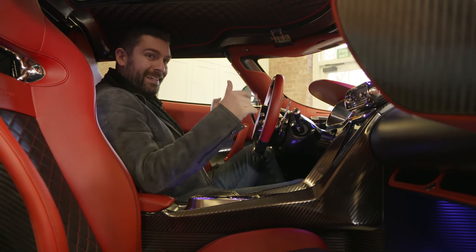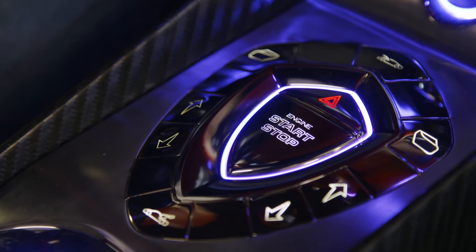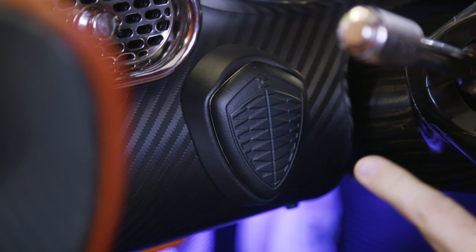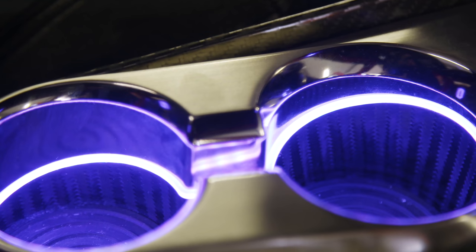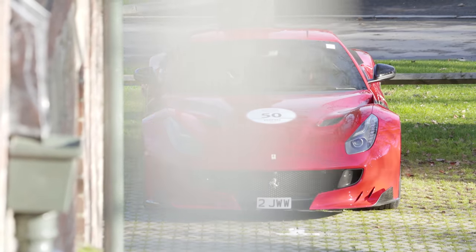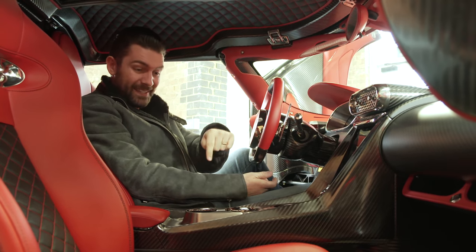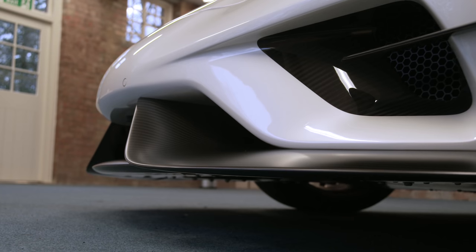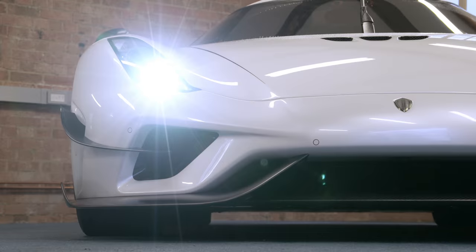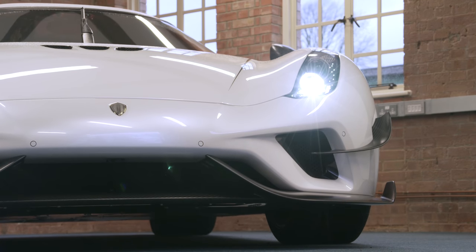Inside, as you'd expect from the detail on the outside, the detail on the inside is completely next level — but what's really nice is it's not fussy, it's actually super simple. There's a dedicated magnetic slot for your key. On the topic of cup holders: when was the last time you saw a supercar, let alone a hypercar, with two cup holders? The Ferrari TDF — based on an F12 grand tourer platform — has only one cup holder for two seats. This car, distinctly in a category of its own, conveniently has two. Along with that practicality, there's also a nose lift that actually raises both front and rear axles, so you can get over any speed bumps that might come your way.